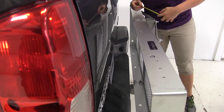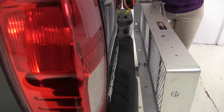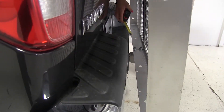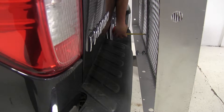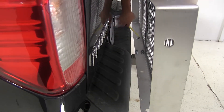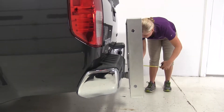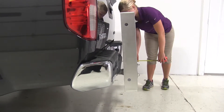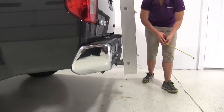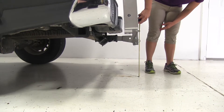The closest part of the carrier to the vehicle is going to be from the wall here to the bumper. That's going to measure about 4 inches overall to the rear of the vehicle. We're adding about 8 inches. Our ground clearance is going to come to 13 and 3 quarters of an inch.